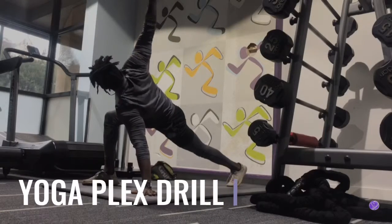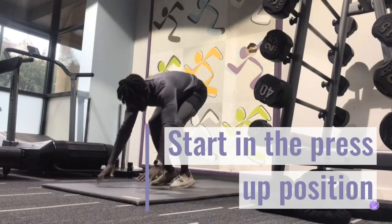Yoga plex. Start in the press-up position.